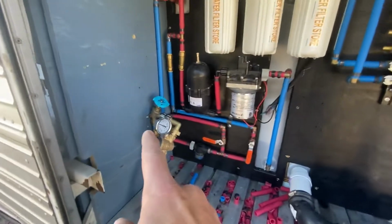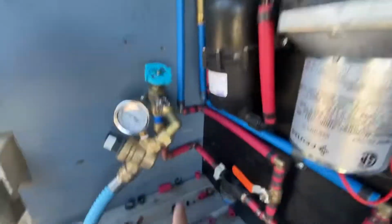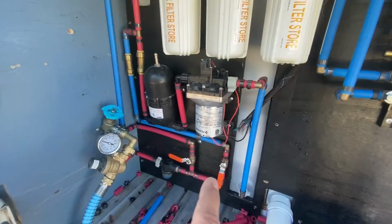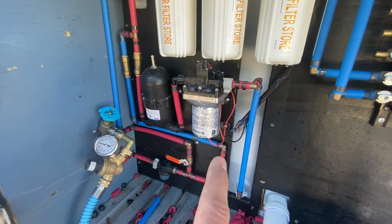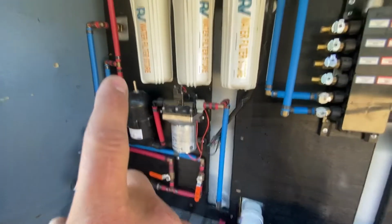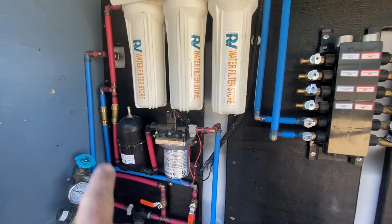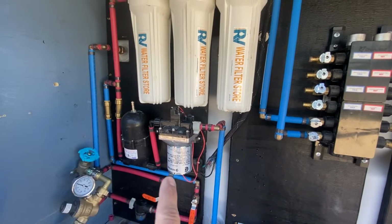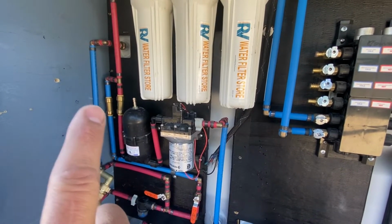But I do have a city line in, and my city line runs down and over through my sediment filter, and then this is basically my Y. One line goes straight to fill the tank, and the other one goes for city service and goes up and straight into the filters there. Those are my check valves, so there's no backflow. I don't want to be backflowing from my filter through here and then back down into the line. So I have a check valve there that's one way, and a check valve there that's one way.